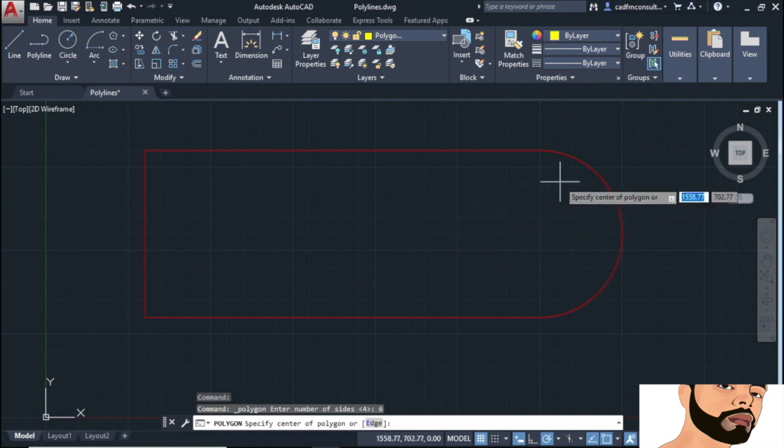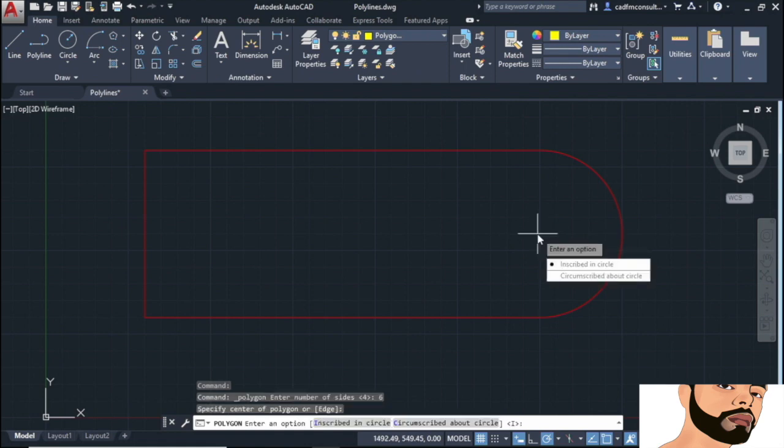Now that's going to be the center of our arc here. Now if I hover there, I get an end point. If I hover there, I get a midpoint. If I hover there, I get an end point. As I come towards the center though, there's the center snap right there. So I left click. And I've now got 2 choices.